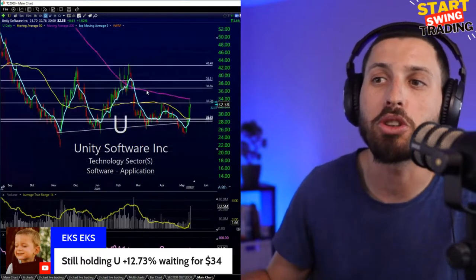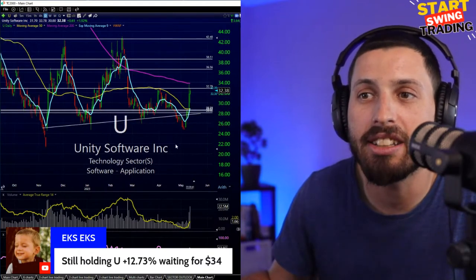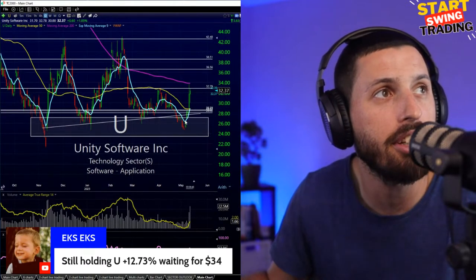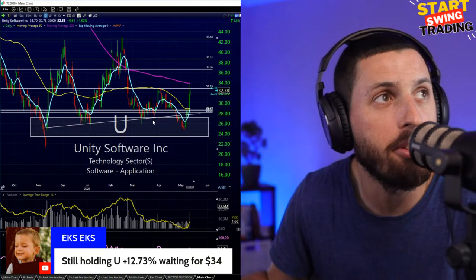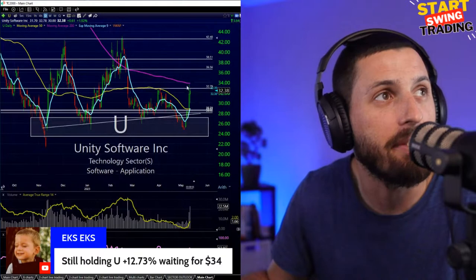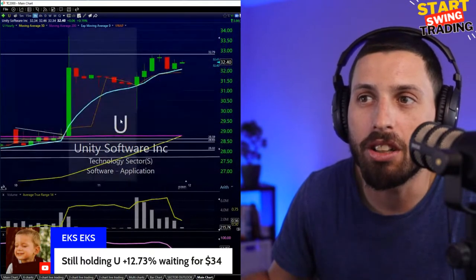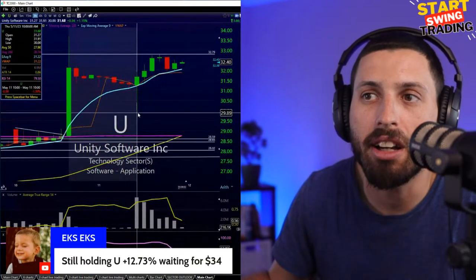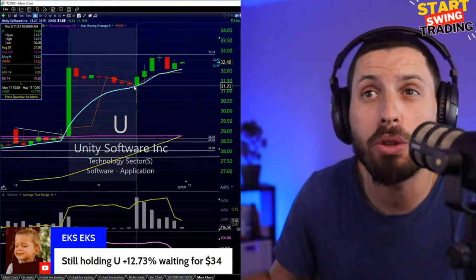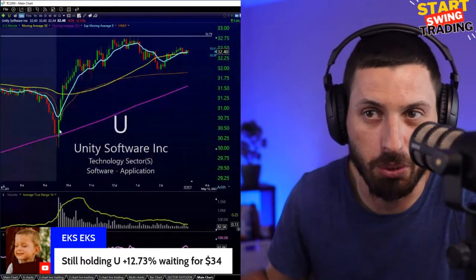Unity is at 32.39, moving back and starting to get some real strength. Let's see if it can get back to Wednesday's high of 33.68. What I like is that you now have a lot of buyers stepping in after nice bottoming action — not overhead supply but under supply — which should give it continued lift. We did pull back a little today but look, that was quickly bought back up on the hourly. It went down to a low of 30 but closed back at 31.68, showing buyers stepped up on the pullback.